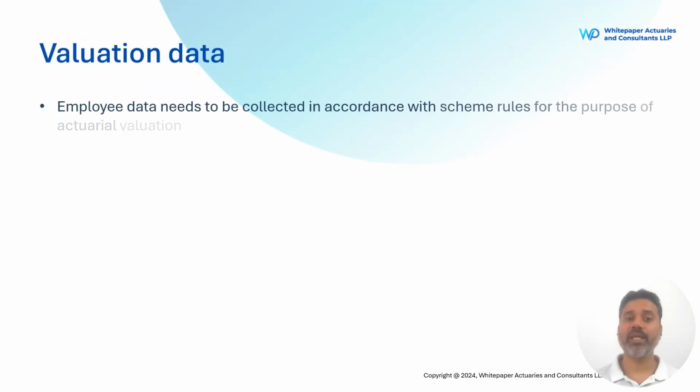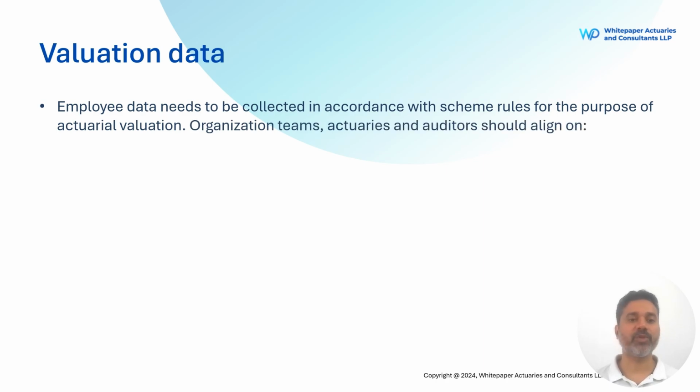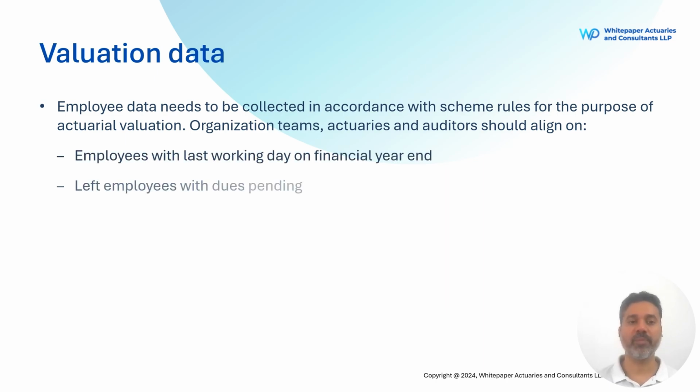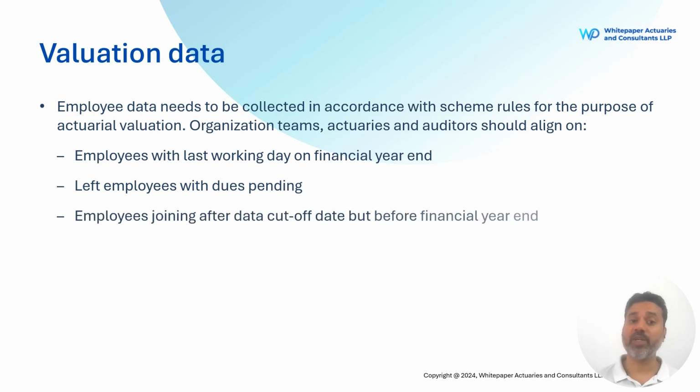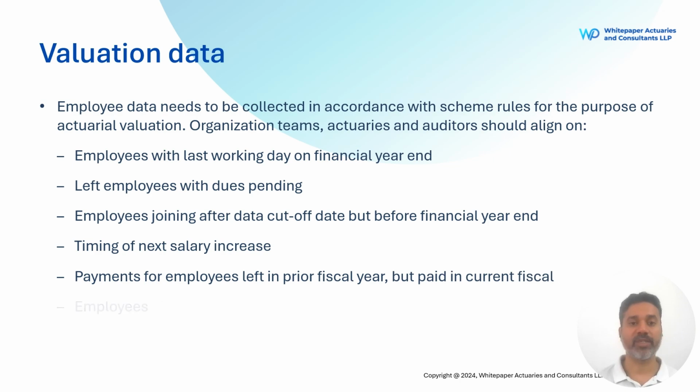Next, we look at data submission for the purpose of actuarial valuations. For many benefit schemes in India, Saudi Arabia and others, the key data is related to active employees as on the date of valuation. Key matters to be aligned with the actuary and auditors would be: first, the treatment of actives whose last working day falls on the date of valuation. Should they be considered as active or not?